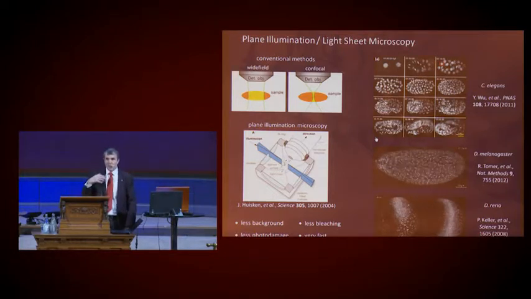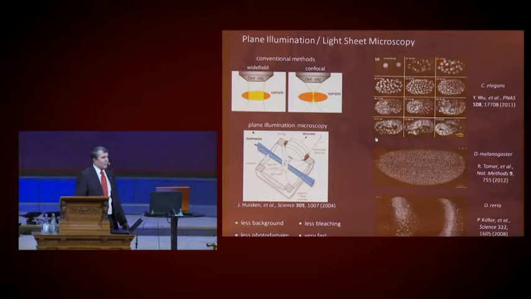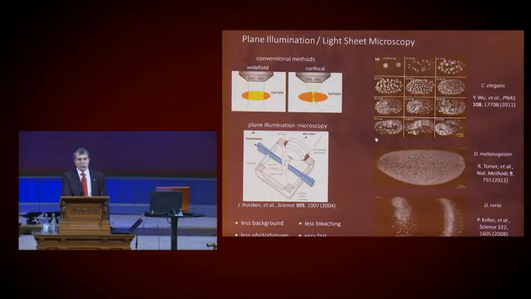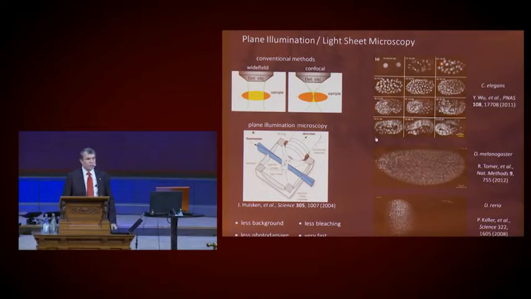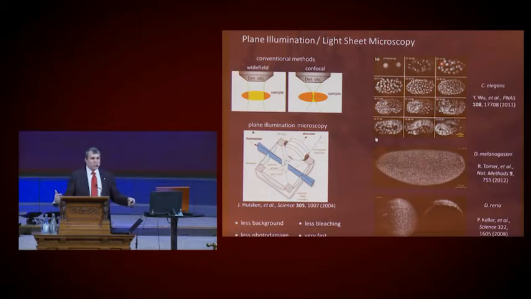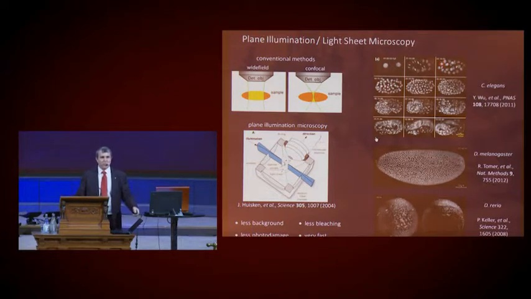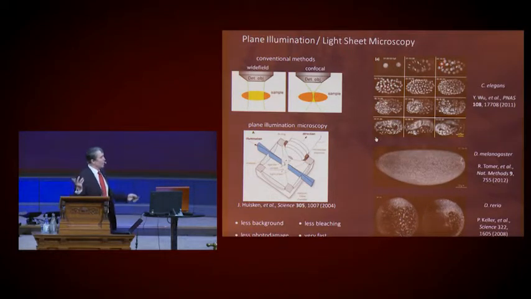In my opinion, an innovation in microscopy that appeared 10 years ago that is at least as important as super resolution is when Stefan's old PhD advisor, Ernst Stelzer, reintroduced the 100-year-old idea of plane illumination. In this case, instead of bringing the light from above, you take a second lens and create a sheet of light from the side. And so therefore, only the plane that's in focus is illuminated. So there's no problem with bleaching above and below. And furthermore, because the whole plane is illuminated at once, intensities are low, you can use a fast camera to catch a whole plane at once, and it's very fast.